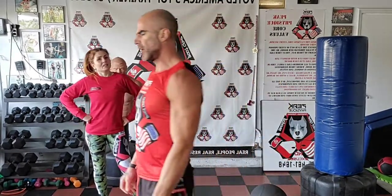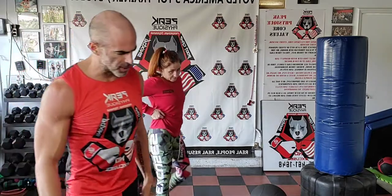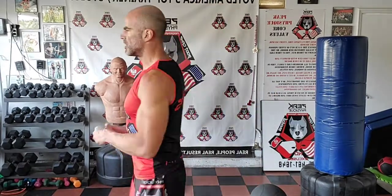Then we have medicine ball slam. It's going to be straight arm slam. Sorry, jump slam for two. Two jump slams, two push-ups. And the third exercise is split jack, press up. So feet go front to back while you're pressing the ball up and down. And again, alternating one time pressing it, next time holding it.